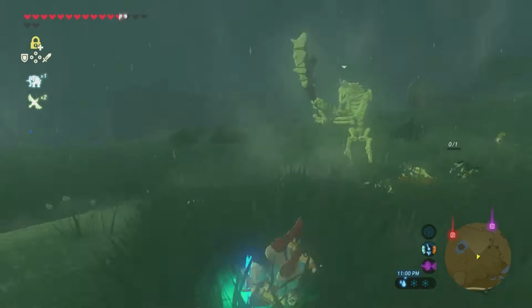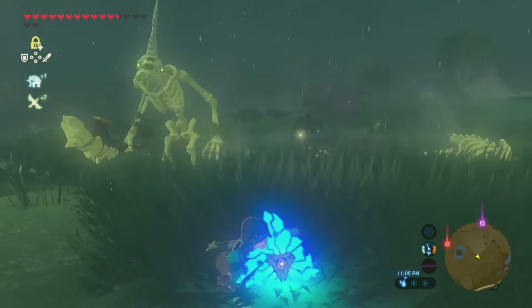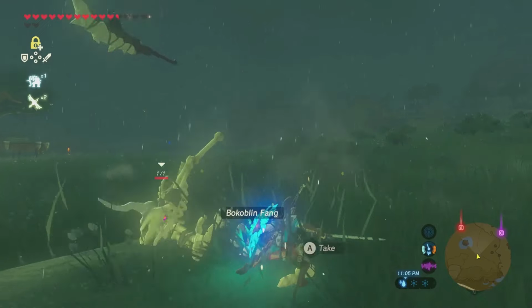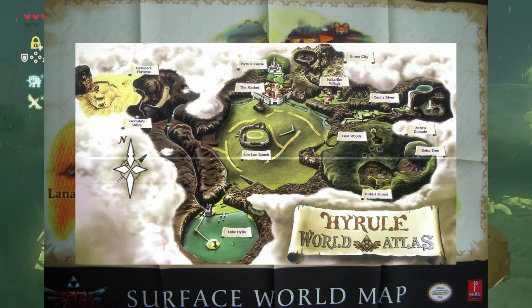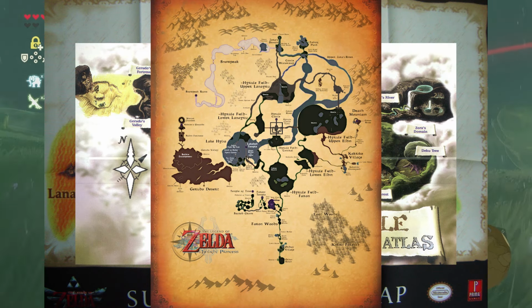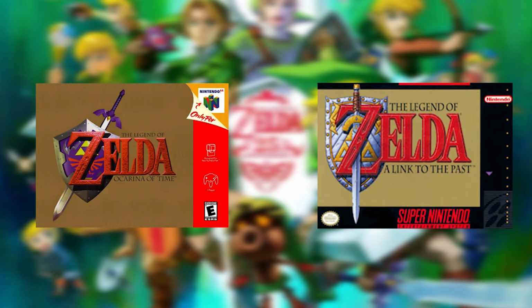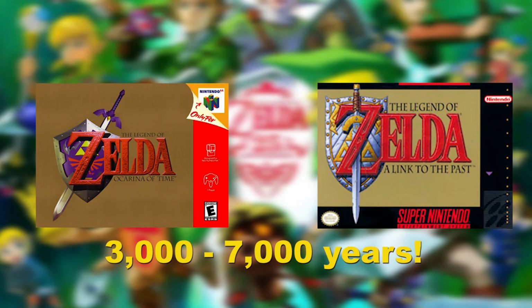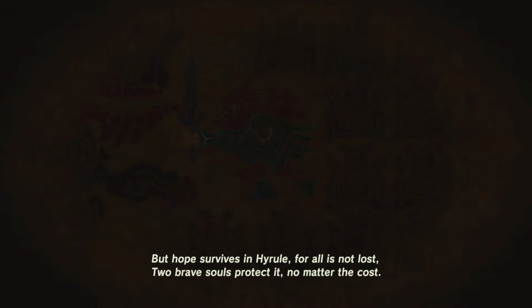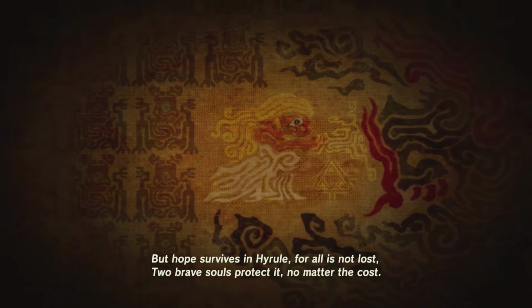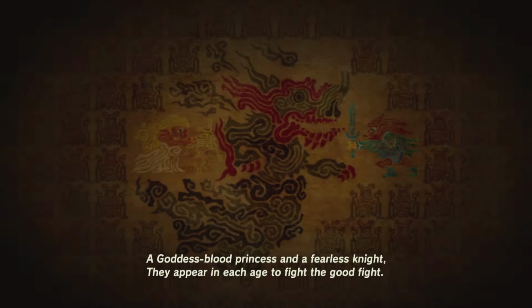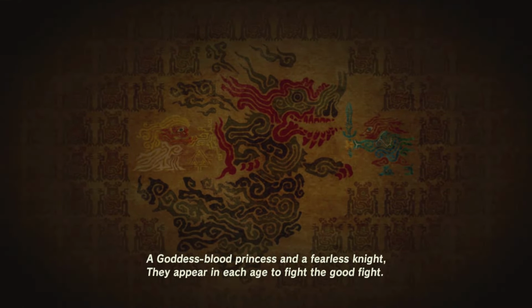Now, if you couple that with 200-year generations, we're talking a lot of time, which might make sense as to why the geography of Hyrule changes as much as it seems to in between games. That makes the time periods between each Zelda game, direct sequels excluded, somewhere between 3,000 to 7,000 years. Now, there is no mention of a hero in between the present-day Link and the Link that sealed Ganon 10,000 years ago, which directly coincides with our theory of how much time elapses between Zelda titles.